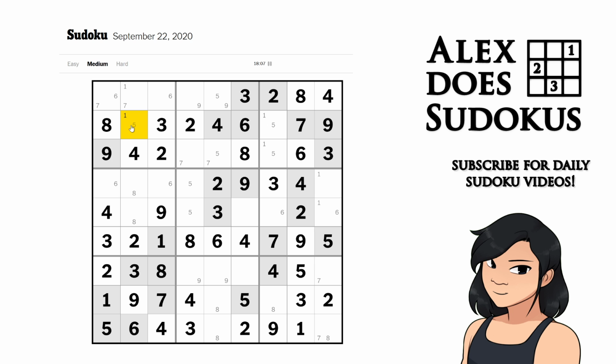So this is 6 and 5 and 6, and I still can't solve that, so bummer. 7 and 6, no, so maybe it is easier to just do some pencil markings, so let's go around the board and see if we can do any more pencil markings. So 1s are no good, 2, 3 and 4 are done, so what about 5s? 5s, huh. 5, 5, 5, 5, nothing on 5s.